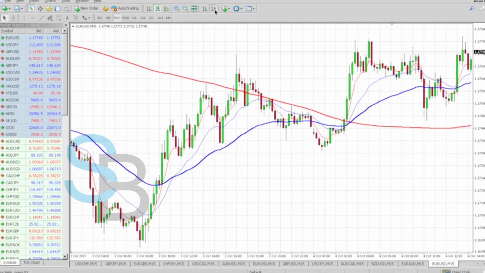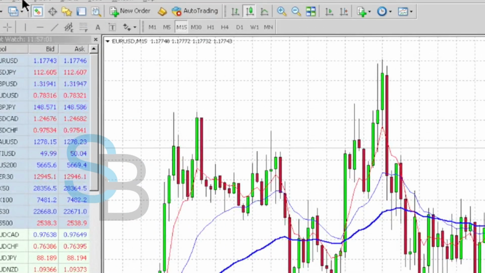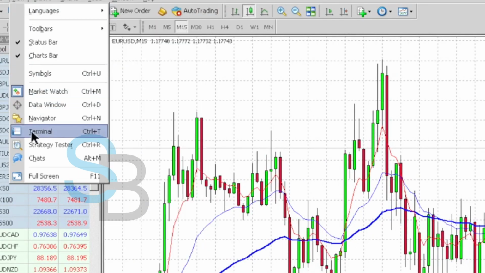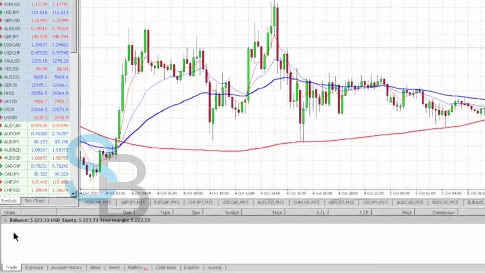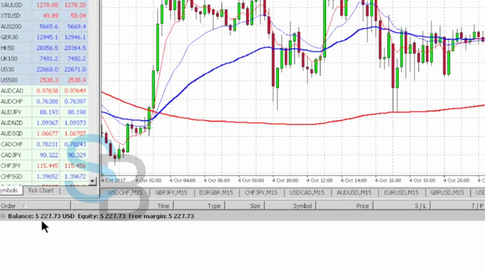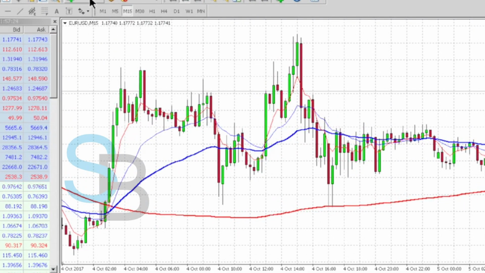All right. So that's pretty much all you need to know about creating the charts, candlesticks, moving averages. That's it. There's nothing much more you need to know at this point of time. Now, on the MT4 platform, you can also trade with it. You can buy and sell, and for that, you go to View, Terminal. So click on Terminal over here, and it brings out this terminal, right? Where it tells you how much money you have, your equity, which is your net liquidation, how much cash you put in. So it's 5,200, for example, it's there. And if you want to place an order, you click here, New Order.